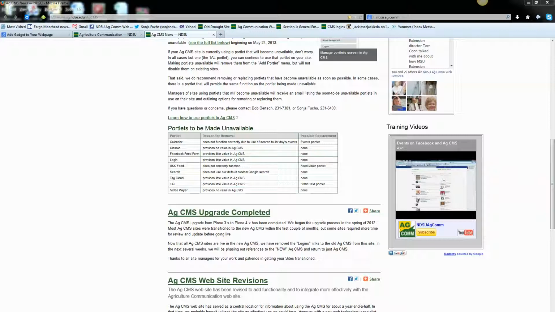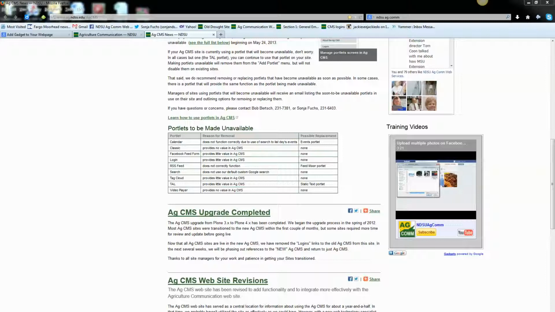So if you see something out on YouTube that you would like to include on your website, you can certainly do that. And I like this gadget because I know it works and looks really nice and mobile. So that was a big seller for me. Also note that you can embed single YouTube videos, you can embed entire YouTube channels or YouTube playlists in your website if you want to. Those are other options there.